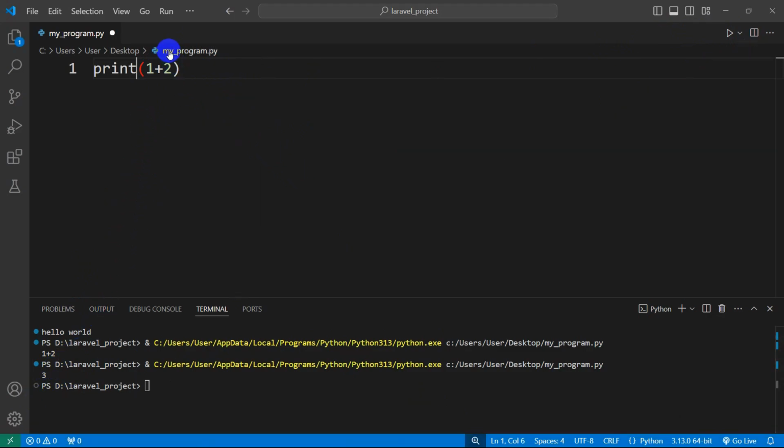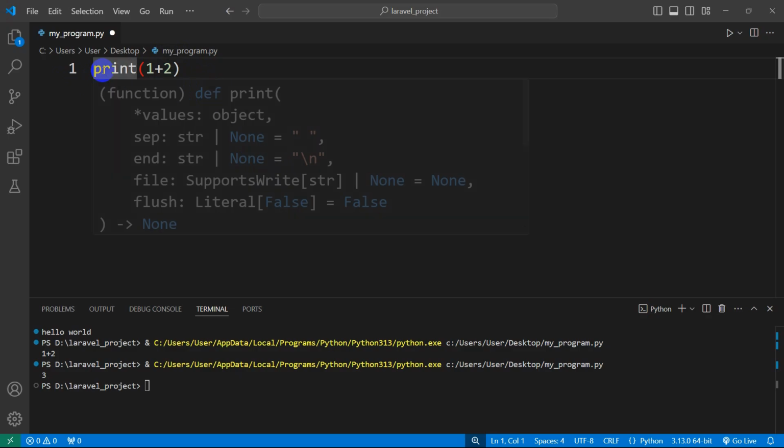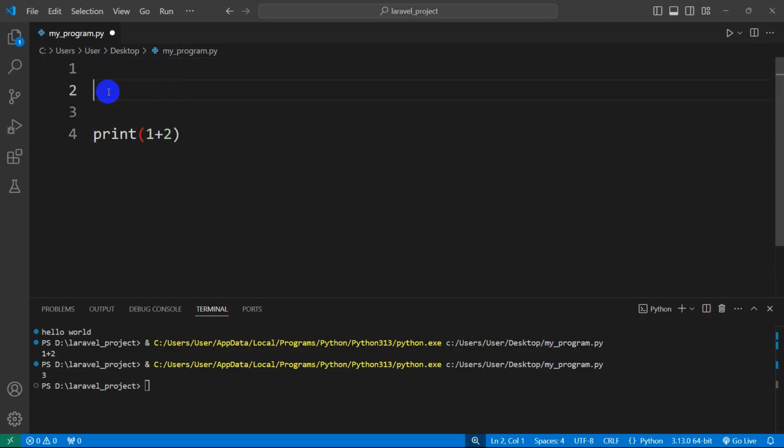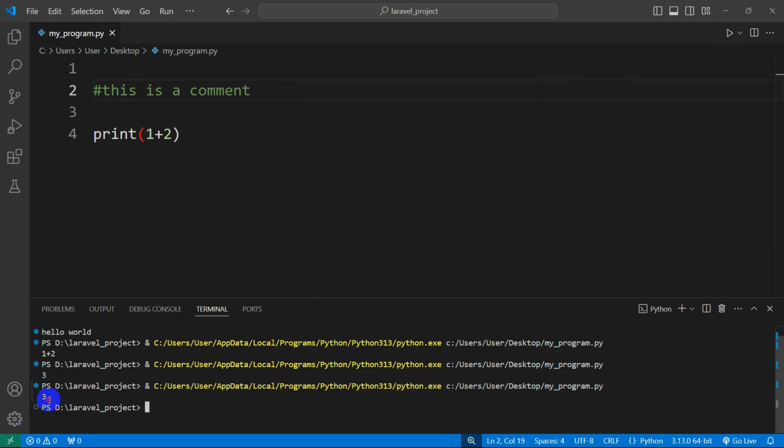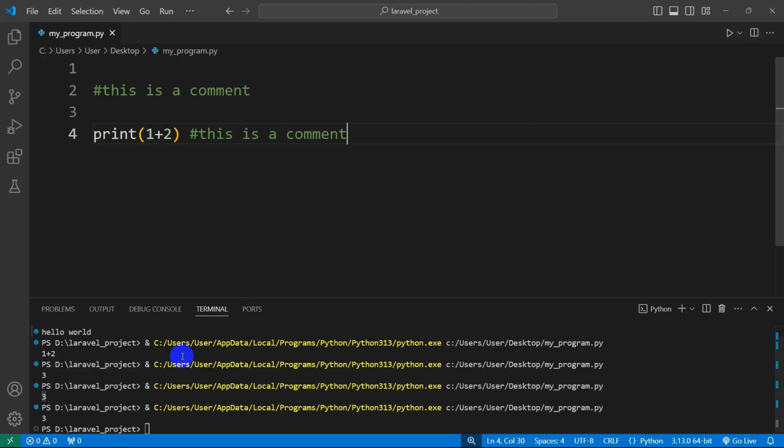So right now, let's say you want to comment something in Python. In order to comment something in Python, you need to give a hash, and you can say anything over here. This is a comment, let's say. And if you just run your code again, there you can see it printed only 3, and it didn't print this, or it didn't give us any error for this. If you just copy this and paste this comment over here, then run it again, it will not give us an error, it will still print 3.